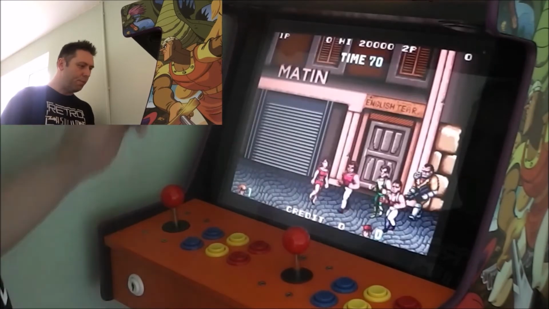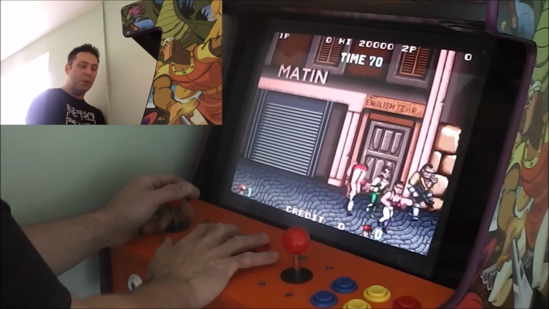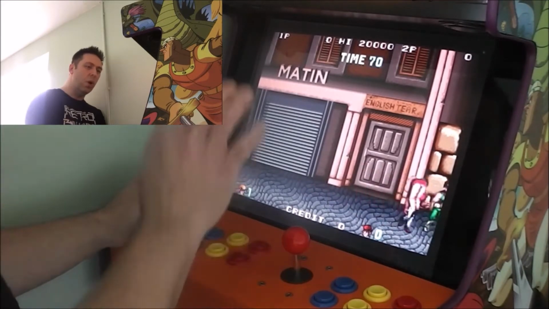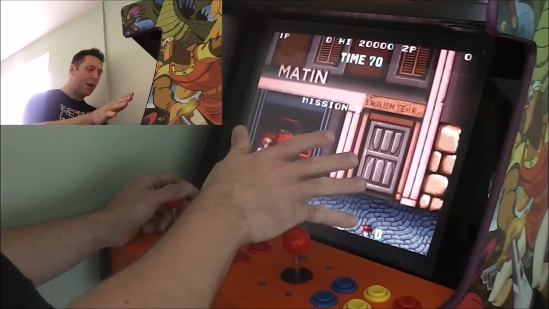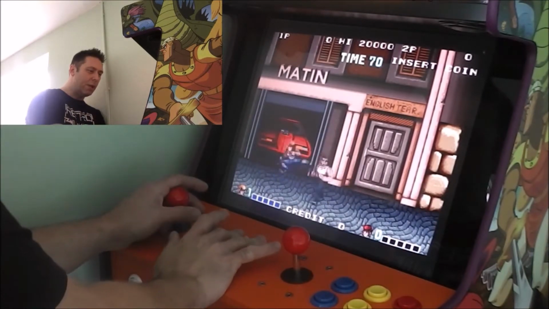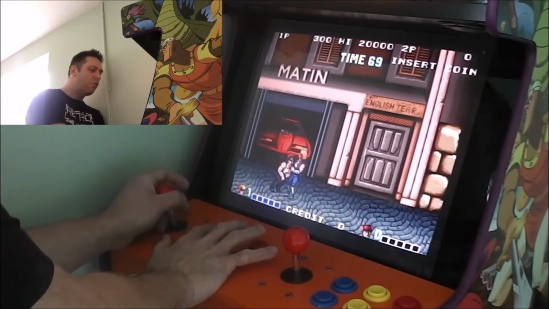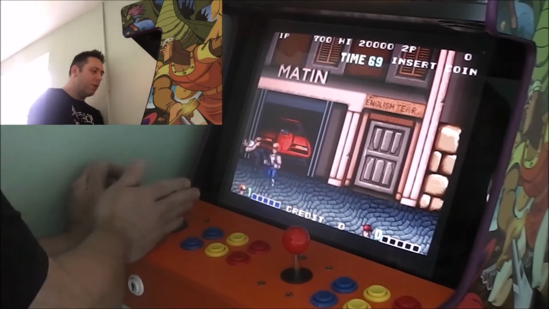Coined up. Now I've only got, it says one life, but technically you've got two. So great intro there. The girl gets taken away, she's been kidnapped. That sets the scene for the game. I really fell in love with this game.